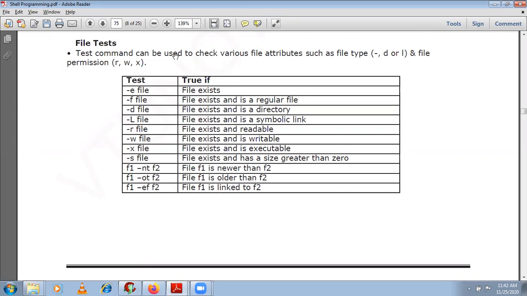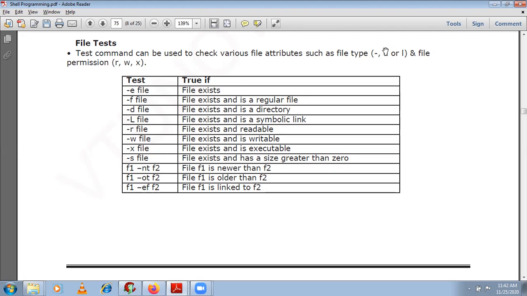Later on, we saw how we can perform string comparison, how we can check whether a given string is null or not. So test is mainly used to return an exit status. If exit status is 0, then that indicates the command is executed successfully. If it is non-zero, then that indicates the command is not executed successfully. So the last usage of your test command is file attributes. So test command can be used to check various file attributes.